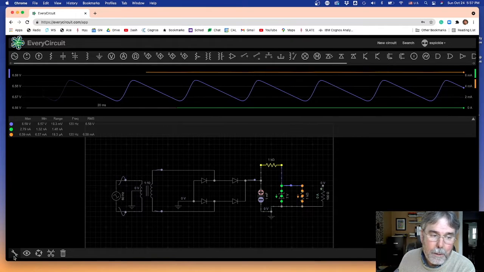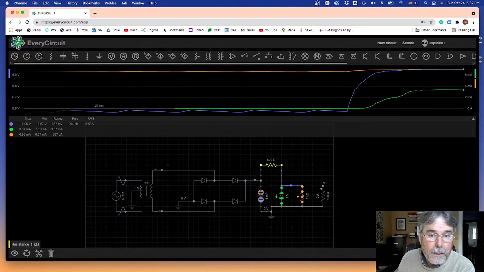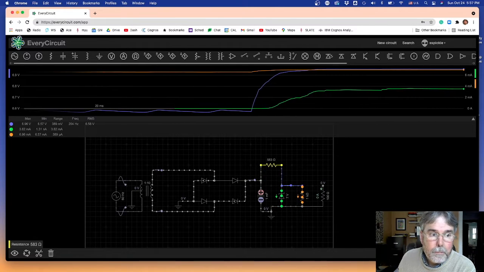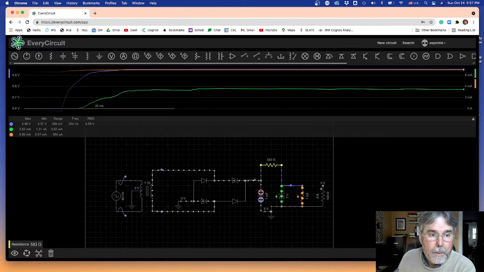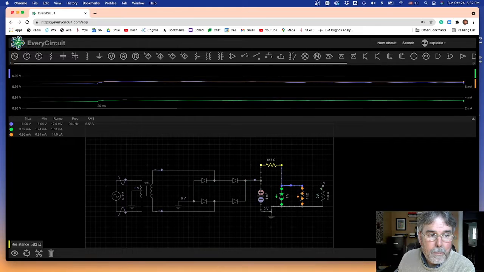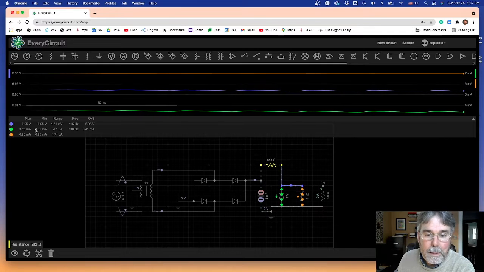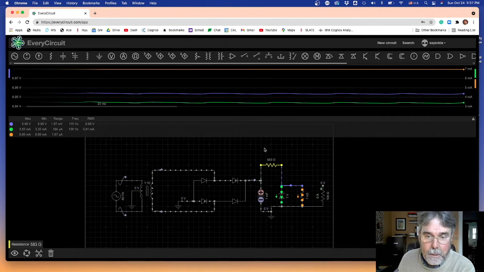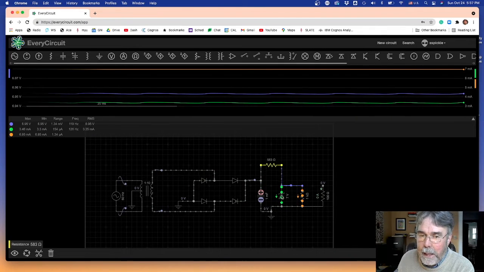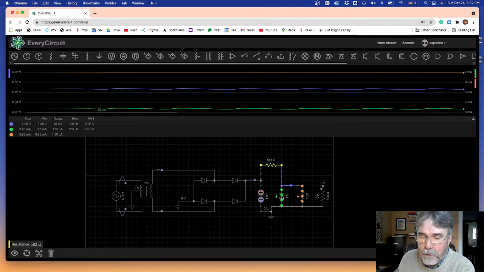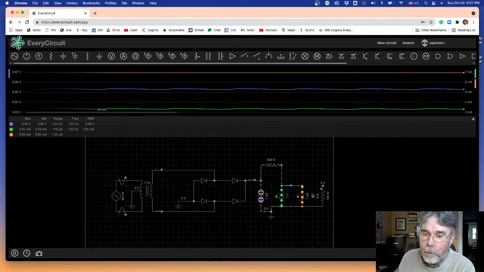So now I'm going to have to dial down this resistance to get the Zener current back up. Okay, now I'm good, but it's not great because I really want to be up in the 5 to 10 milliamp range in the Zener. It's a delicate balance between the load and the Zener. So this is not a great way to use a Zener diode to produce a regulated voltage.